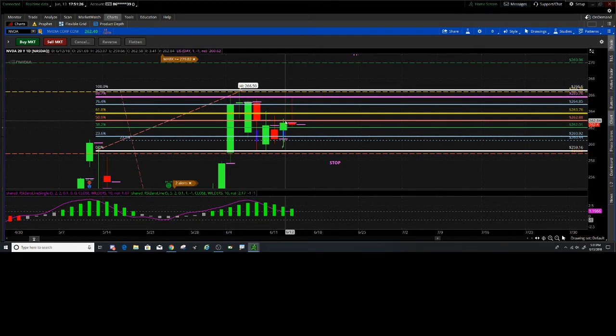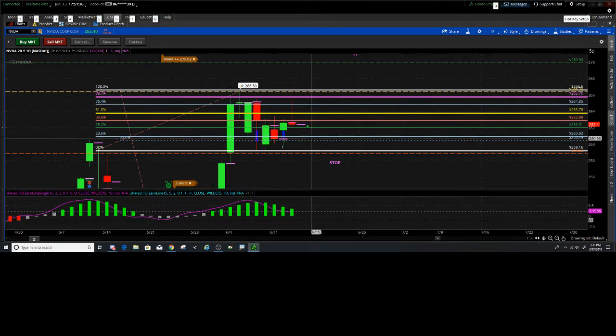Okay, what do we want to see? Well, for now, I'd like to see that we hang out into the bell curve in 61.8 for an attempt back up to here. I'd like to see a move back up to the bell curve, here another attempt, and then back to 88.7. I want to see us get above there and stay here. Maybe a little bit of this, and then a breakout to T1, 269.96. Ultimately, that's what we're looking for.